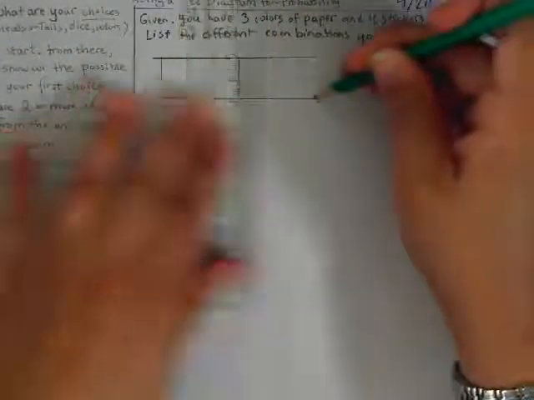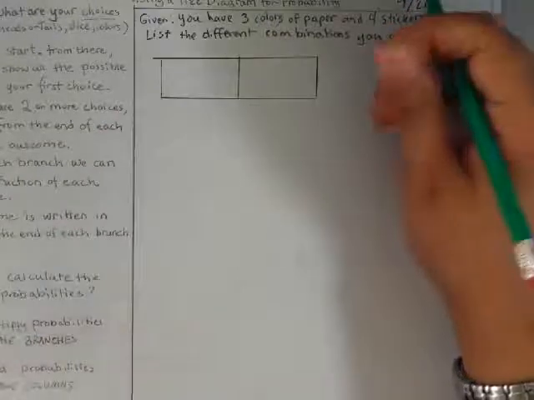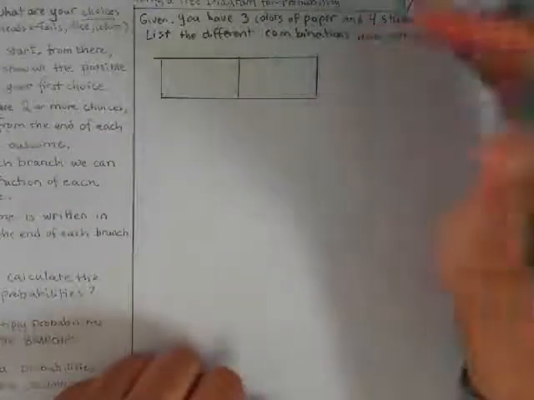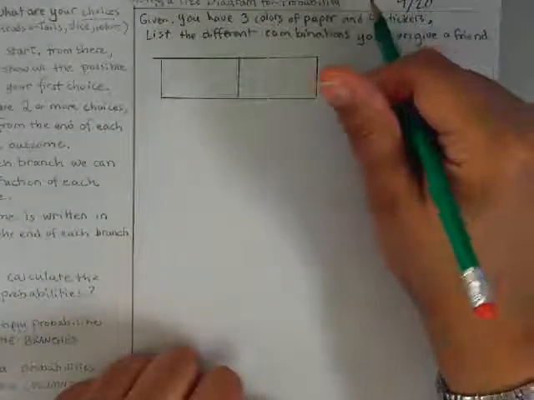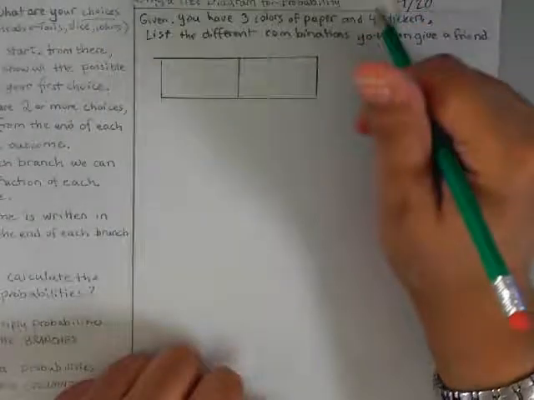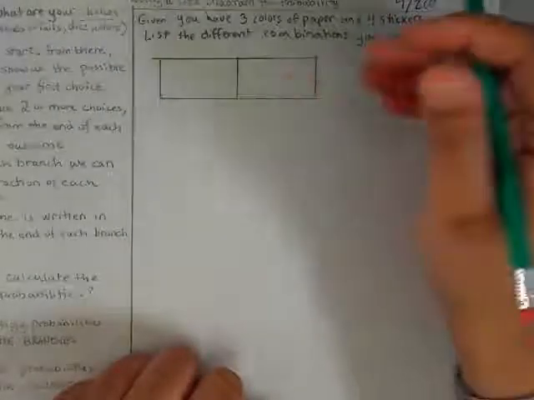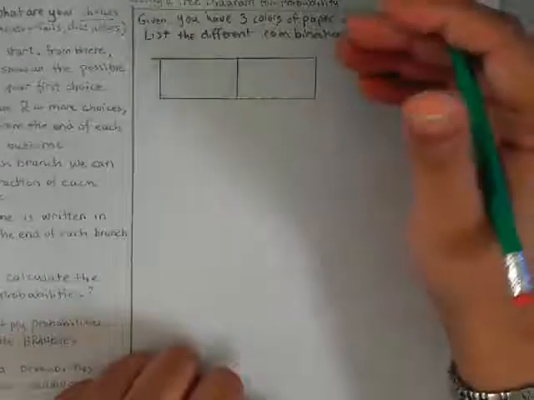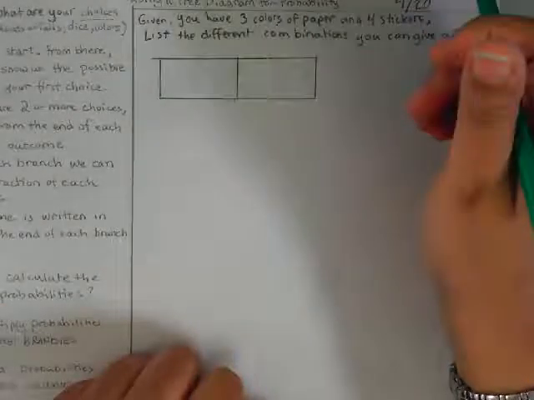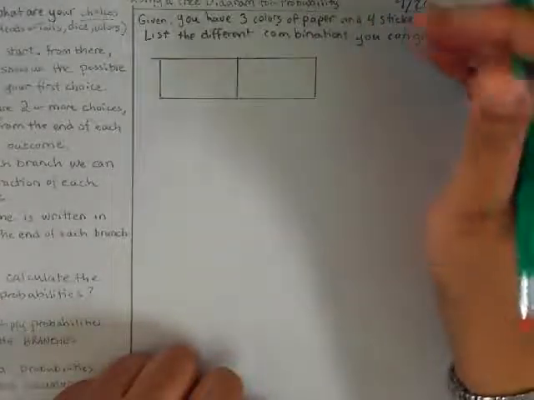And when we're talking about choices, we often refer to it as an event. An event is when you flip a coin. An event is when you roll a dice. An event is choosing the colors of your paper. Or another separate event is choosing your stickers, because stickers and the paper are separate events.